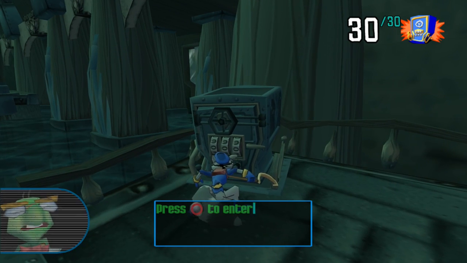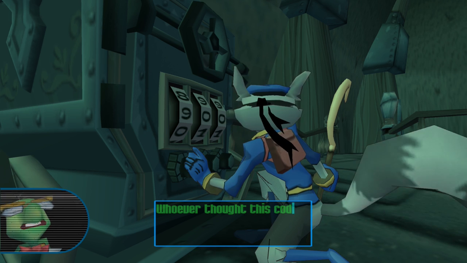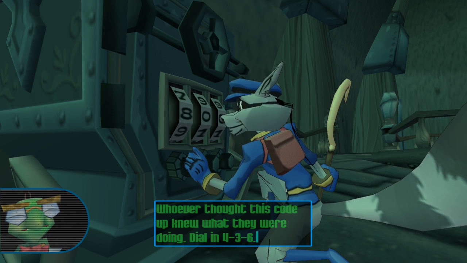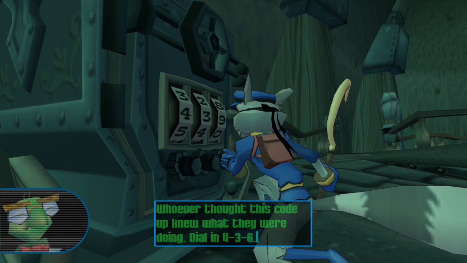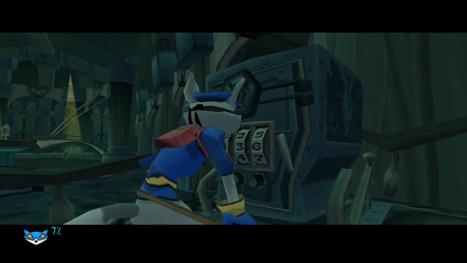Let's go and get this. A circle to enter the vault code. Whoever thought this code up knew what they were doing. Dial in 436. All right, 436. Ooh. There you go, opening this one up and we will get inside of it.